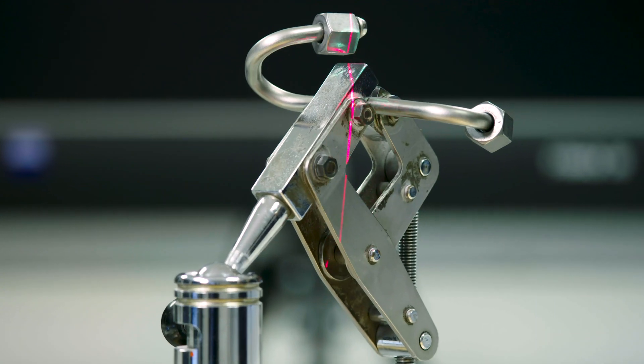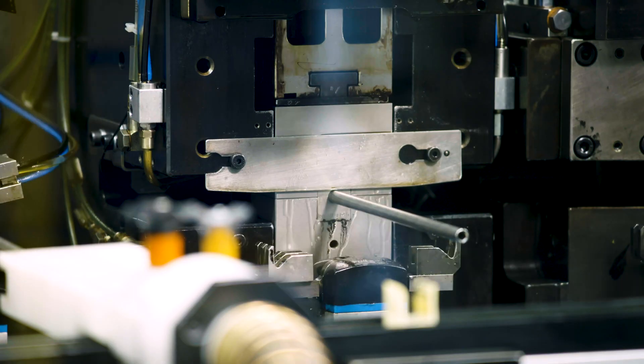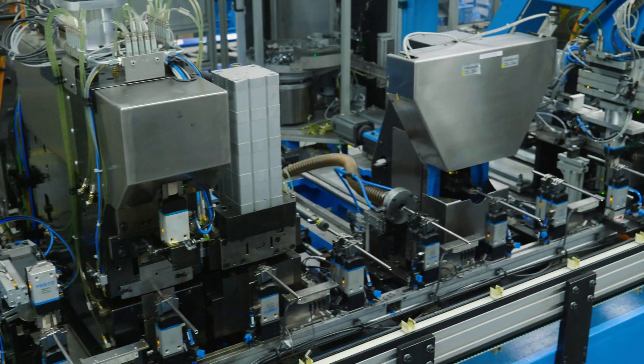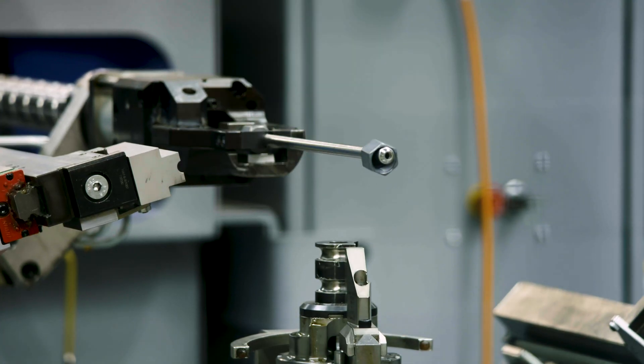Zeiss T-Scan is a very good solution. It gives us more flexibility, more speed and produces better quality results. First of all, these blanks are being fed into the end forming and bending machine to start the production of a new line of fuel pipes. A spherical seal head is formed at each end, and they're being bent into shape.